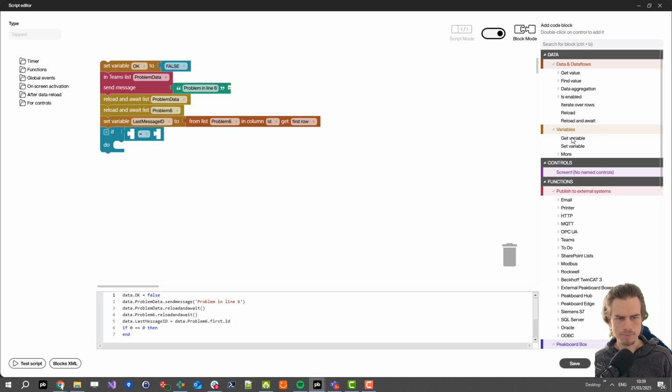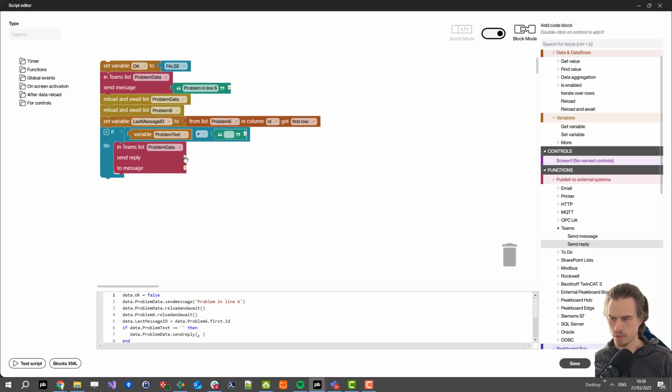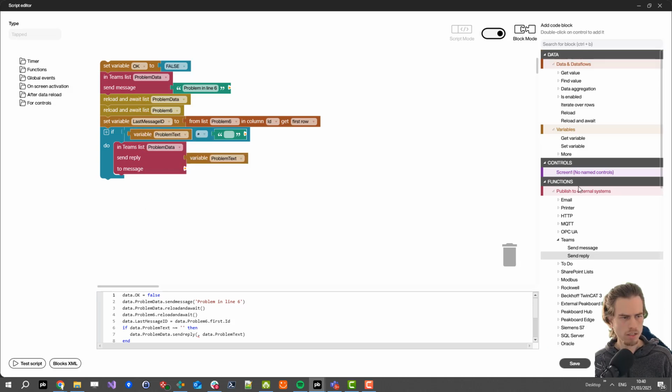So in that case, I click here on get variable, and if my problem text is not empty, in that case I want to send a reply to my last message ID with the problem text, and the message ID I get from my variable I've set here above.